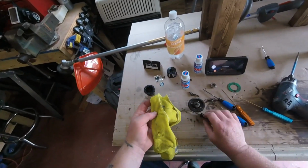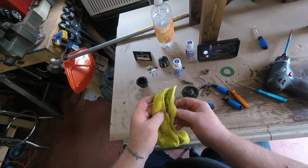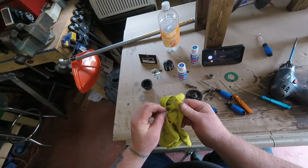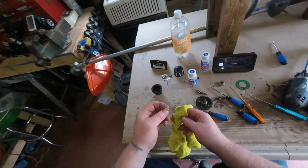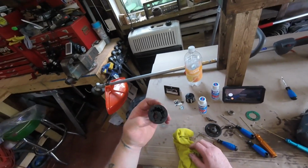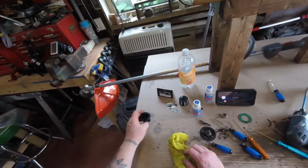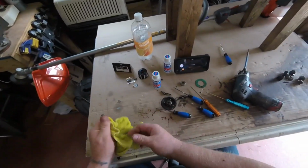We'll wipe that off clean. There we go. So we'll clean that up. That shiny thing right there. And now deep inside, you're going to have that little rubber O-ring. Gently pluck that out of there. And we're going to go ahead and put that in there like this. And we're going to wipe it off. There we go. There's that. Look at that. That's all the oil that was in there, guys. Just a splash. So that's pretty well nasty. We're just going to put that upside down and let it drain out.